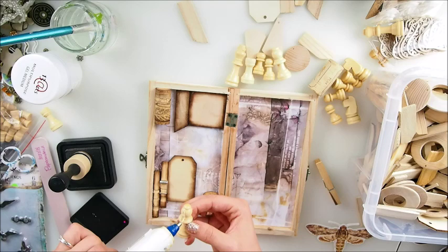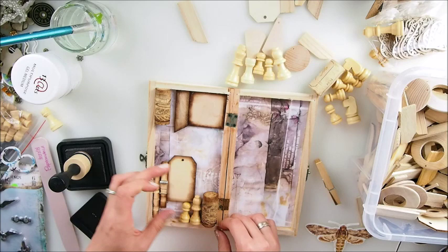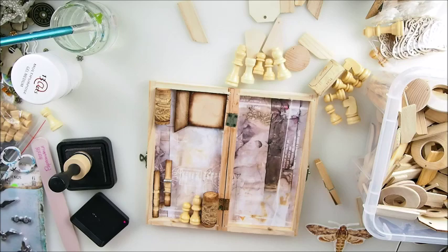Don't burn yourself with the hot glue, please. I really love the idea of using chessboard and chess itself.